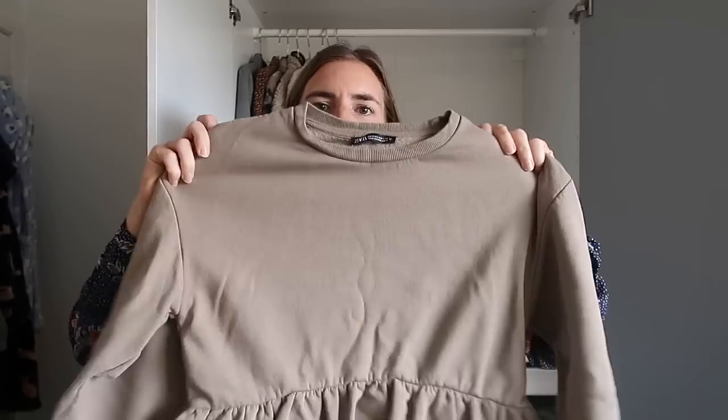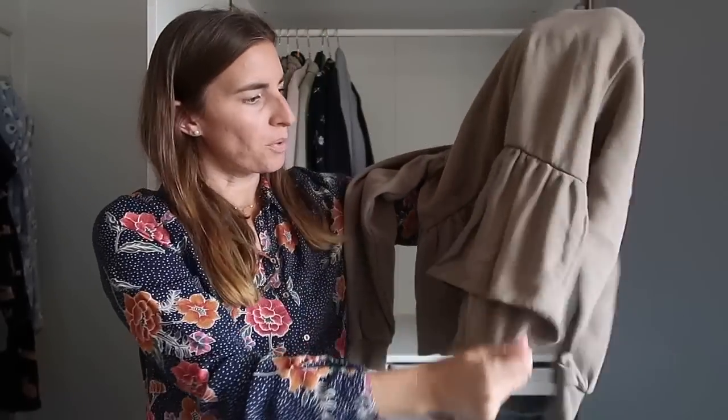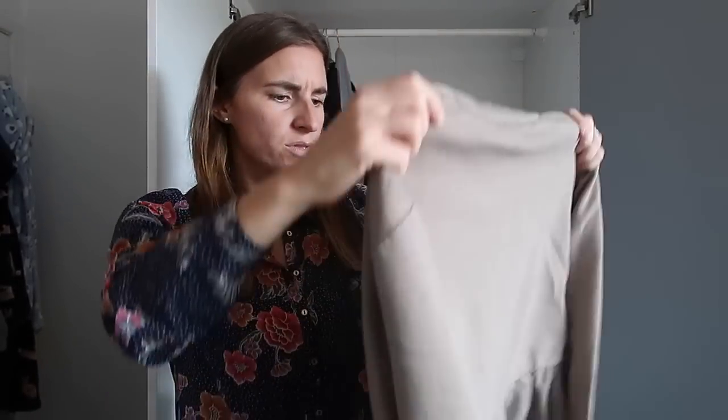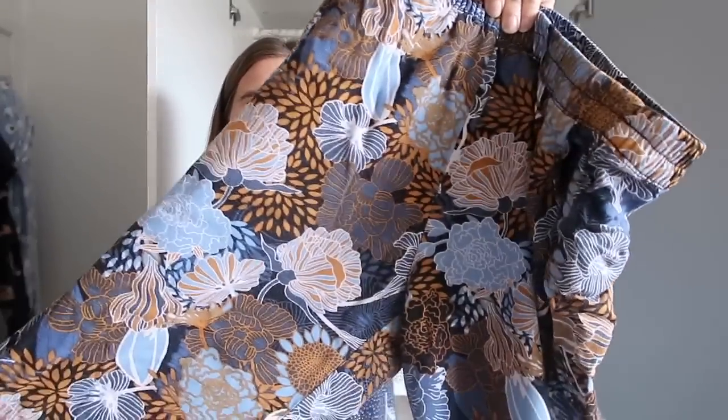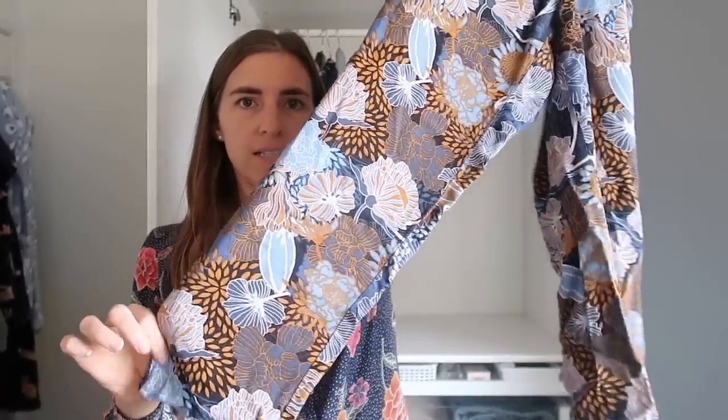When you find things, you think, ah, I love that. I remember getting this peplum style jumper. Things need an iron. That's from Zara. These H&M ones are like those summery lightweight tapered trousers with the elasticated waist that I was going on about. These are basically on par with that, but they are heavier cotton, so they're way better for autumn, and they're in autumnal colours as well. I've had these for a few years, and I love wearing these with Converse, a slouchy jumper, or a white t-shirt and a draped cardigan over the top.